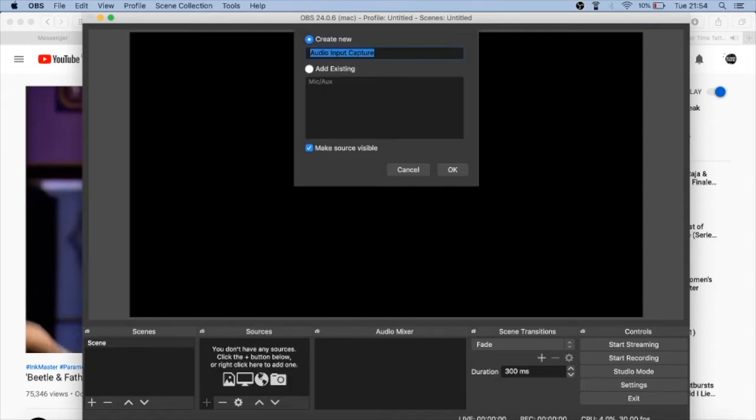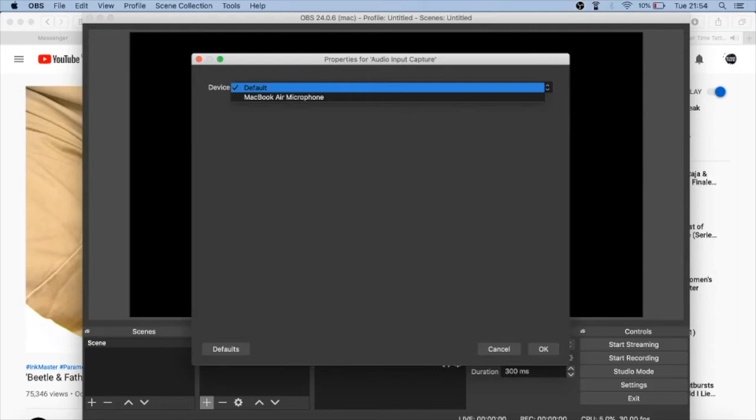Feel free just to create a new one. If you already are further down the line and you have existing ones, you can also reuse existing ones. This is how you create a new one. It'll give you whatever options you have. So it gives me this because when I was taking these screenshots, I didn't have a mic plugged in, and I didn't have a webcam plugged in that I could use. So it'll show you what you can do.